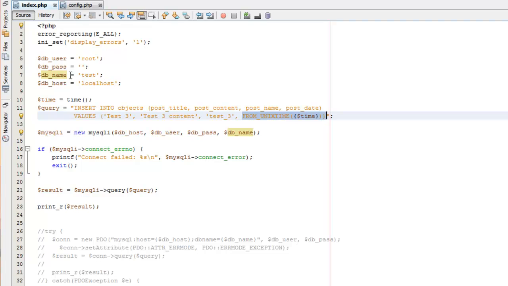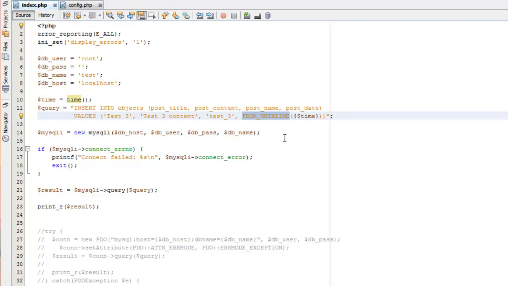The last one is what we've set as our time variable, but you'll notice that we're using this MySQL command called FROM_UNIXTIME. What that is going to do is convert, because the PHP function time creates a Unix timestamp, but the field that we're going to store that time into is a MySQL datetime field. So we actually have to convert our Unix timestamp to a MySQL datetime value. You can do that in PHP with the date function, or you can just use FROM_UNIXTIME, and MySQL will take that timestamp and convert it to a datetime value for you.